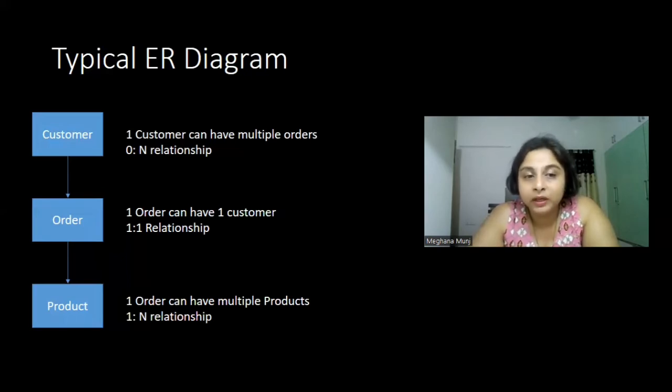One order can have multiple products. So it is always a 1:n relationship between an order and a product, which means you should have at least one product in each order to place the order. You cannot place the order without having a product in it. Obviously, in SAP or in the real world, you can have a service order also, but then you are requesting a service. That's a different scenario altogether.